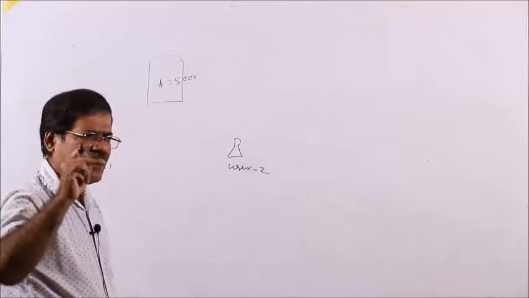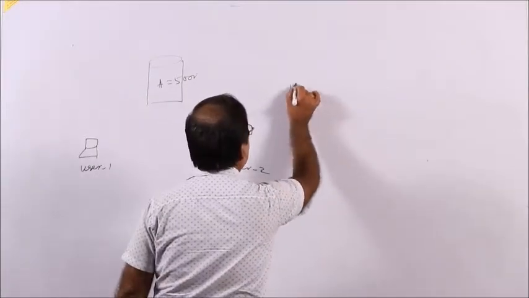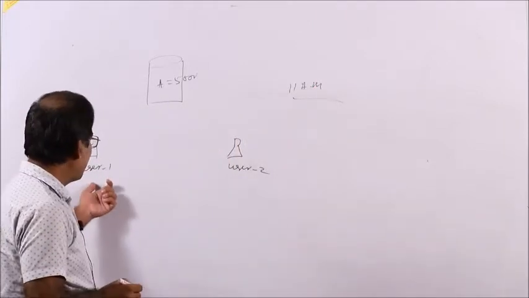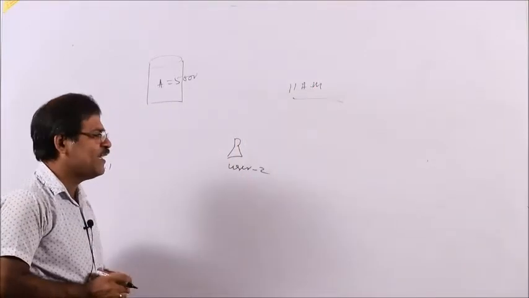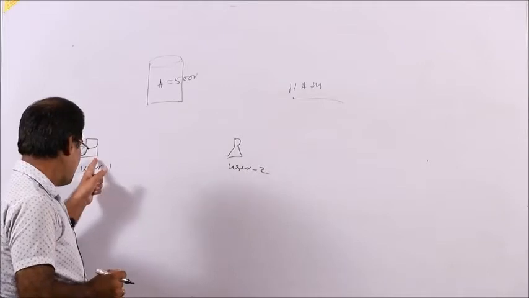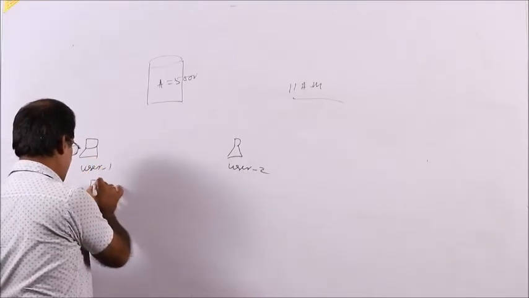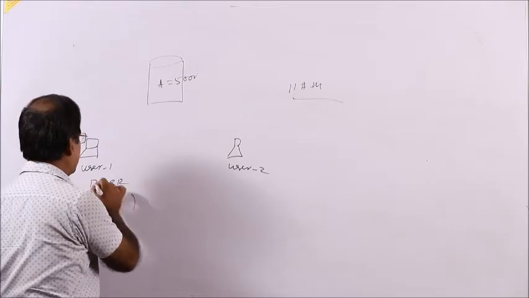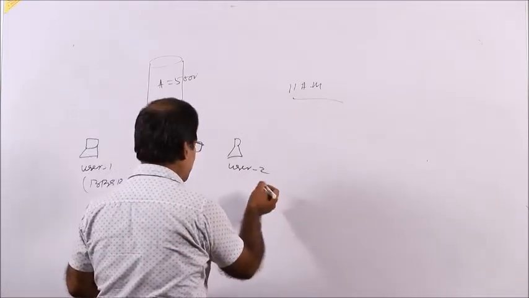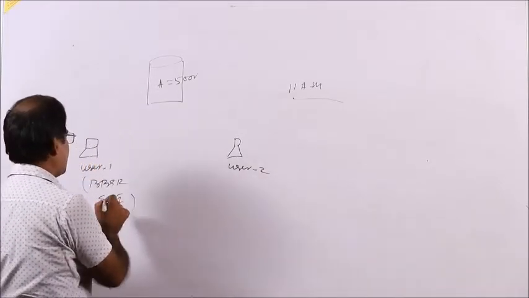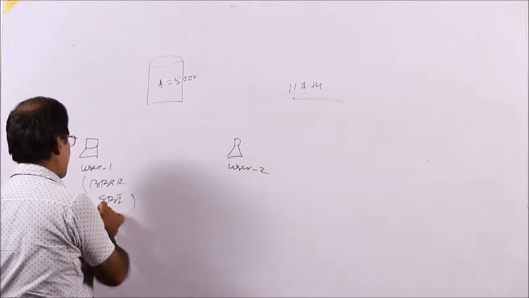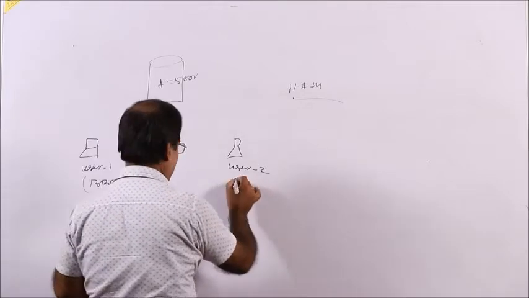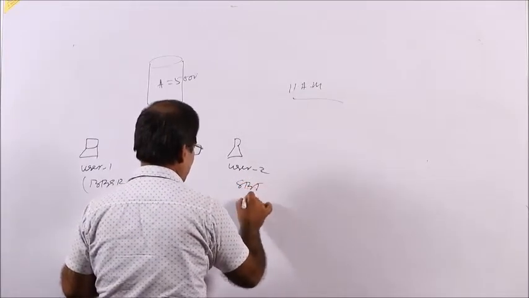Suppose at a particular moment, let the time be 11 am. Suppose user 1 is a banking personnel, and user 2 is also a banking personnel. Suppose user 1 is sitting at SBI of Bhubaneswar. Let user 2 be at the Baniavihar branch. Suppose this is the BJB Nagar branch, SBI BJB Nagar branch.